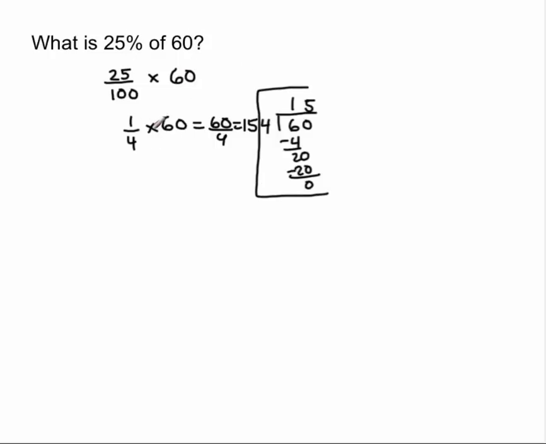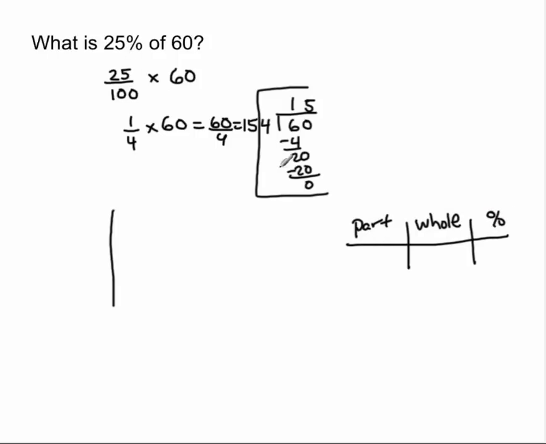However, because we use ratio tables a lot in math to show relationships between numbers, and especially when you're dealing with rates, I'm going to use a ratio table to solve this. Before I do that, though, I also want to let you know that 25% isn't the whole. The whole would be 100%, 100 hundredths, and 100 hundredths would be 1. So 25% is the actual rate that we're dealing with. So I'm going to put part, whole, and then the percent, which is also known as our rate.